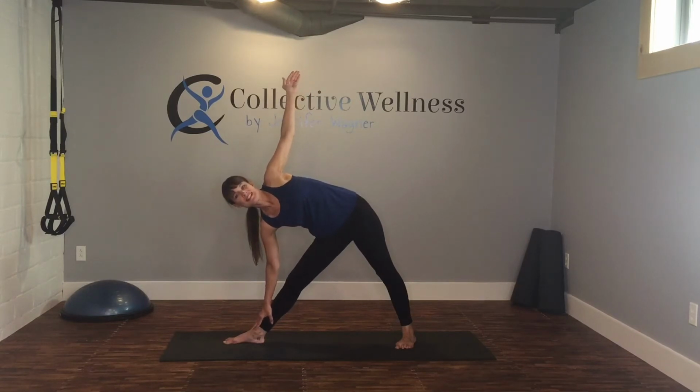Good. Inhale and exhale. Staying strong. Balanced. Release. Check that right shoulder up and back. Open yourself up. Both legs are straight as possible if you can.